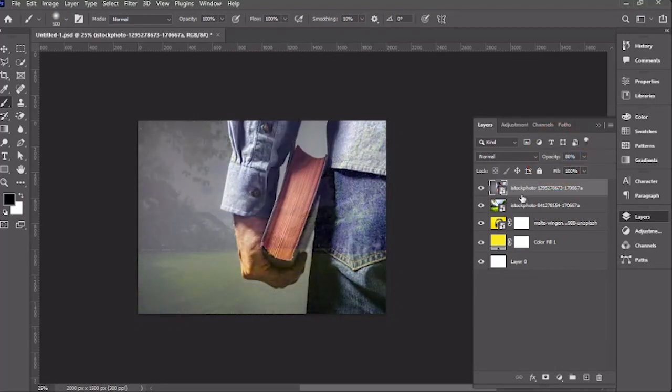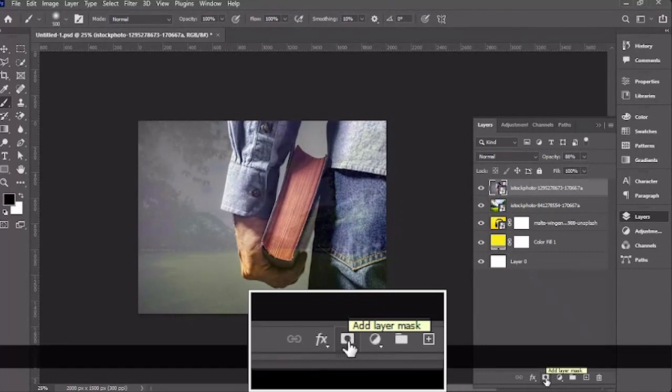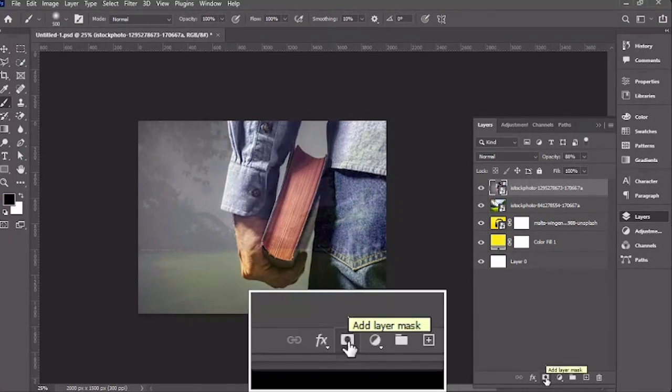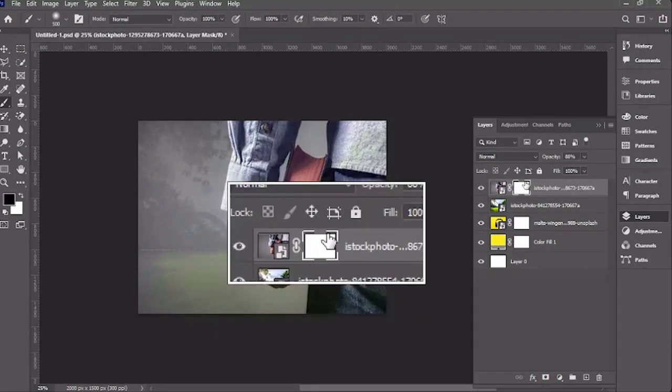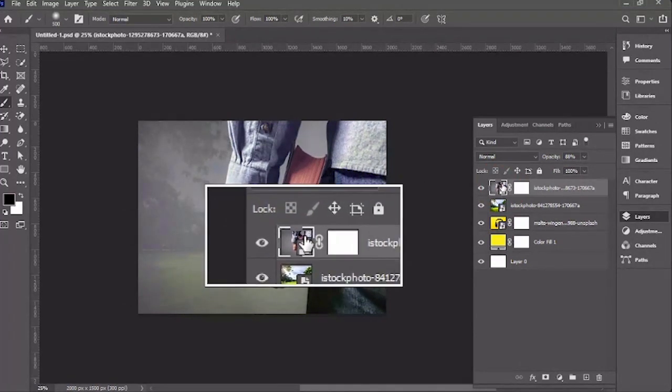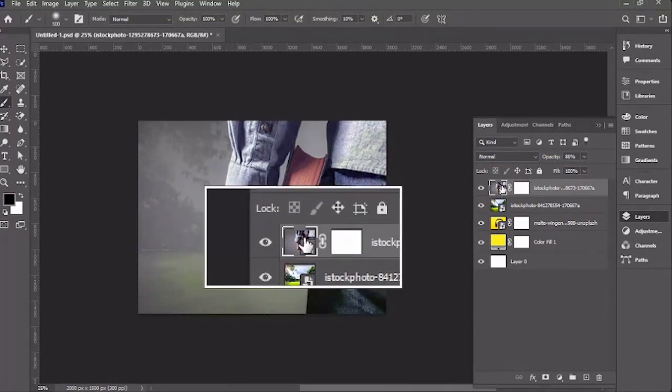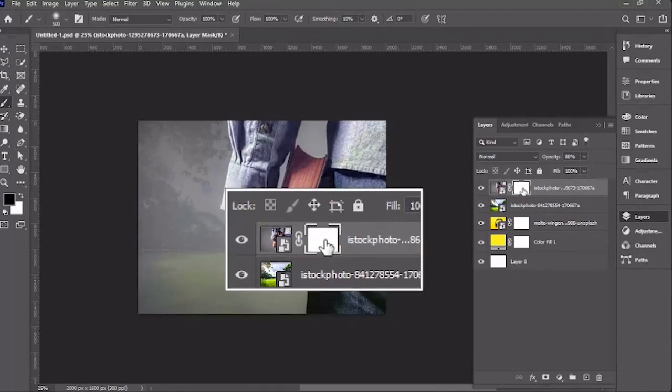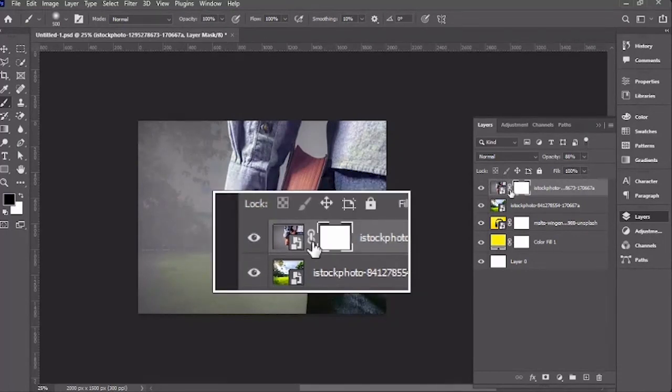So this is the man. You can see now it's a bit blended, but that's not what I want. That's not the real thing. So I'll apply a layer mask to it. Clicking on the add layer mask button, I'll get my layer mask next to it. I have to make sure it is selected. If you select the man's layer like this, you won't get it. You have to select this layer mask. Make sure it is linked.